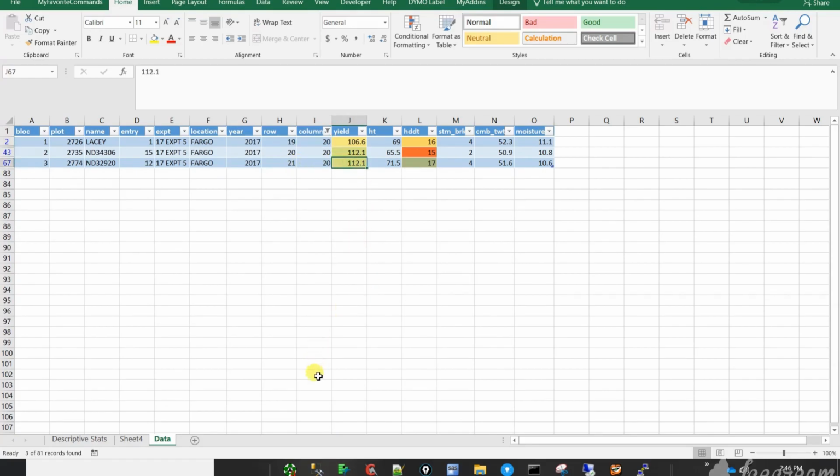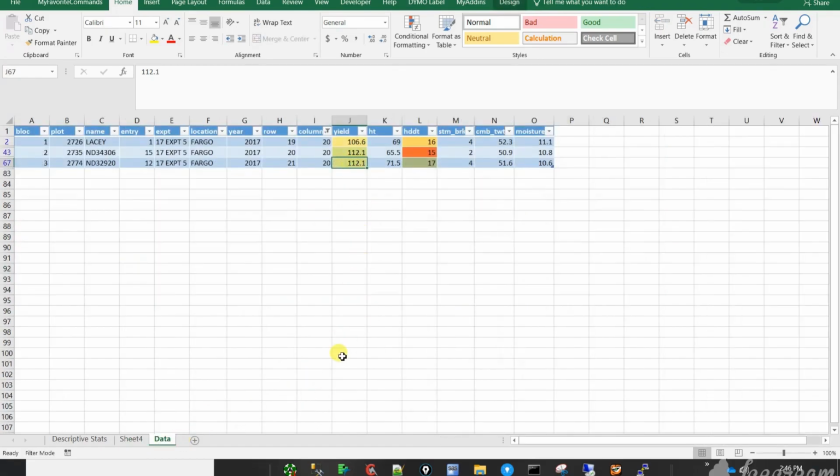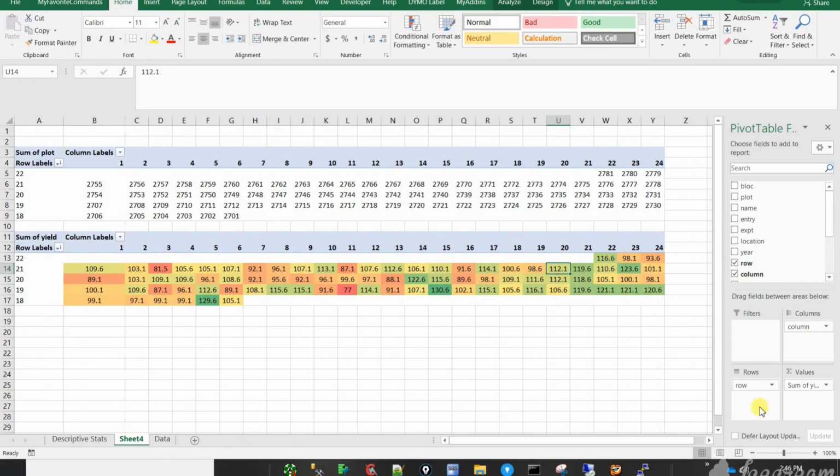Let's see what happened in our pivot table. For 20 with 21, the value is 112.1, and here in the pivot table there is also 112.1. Many people might get confused and say, oh, but that is a sum. It's not really a sum. When we are utilizing the coordinates for row and column to produce a map, we are using the actual data point. Once this is done, you can utilize it for any of the other traits we have here. So I encourage you to go and explore and make your own maps with your own data.